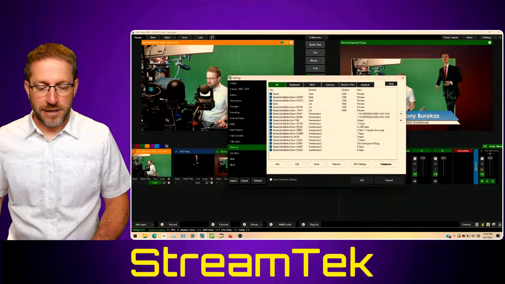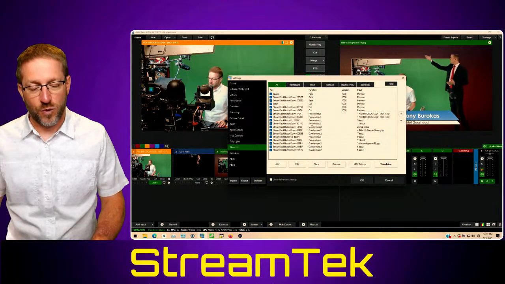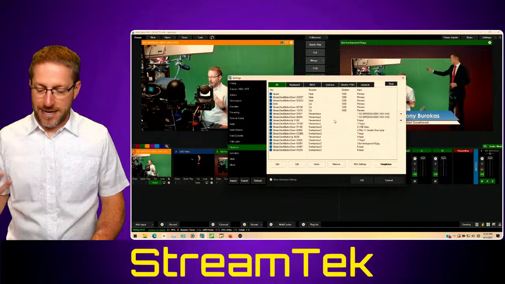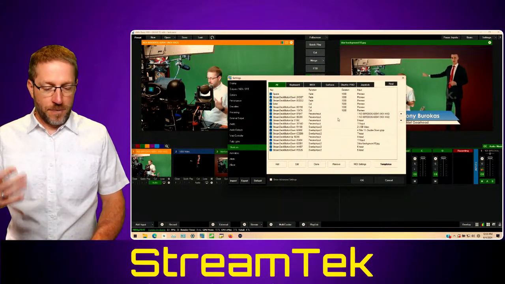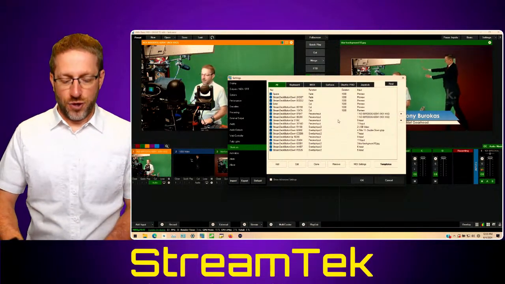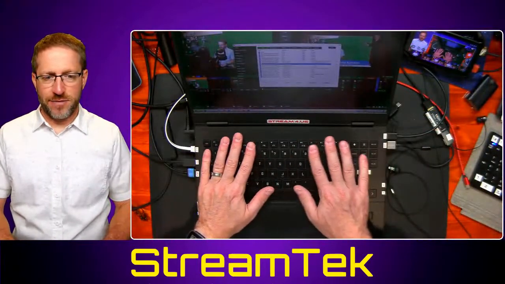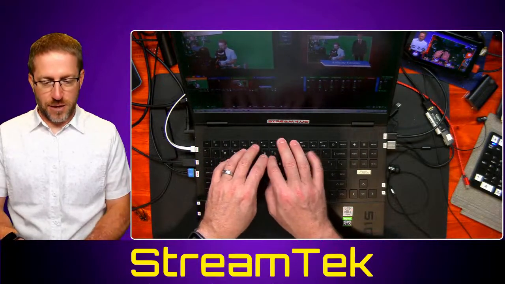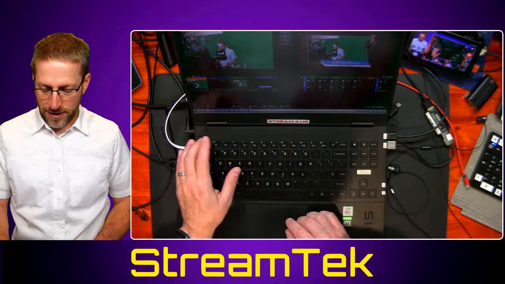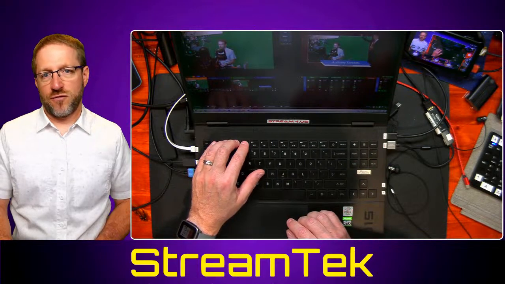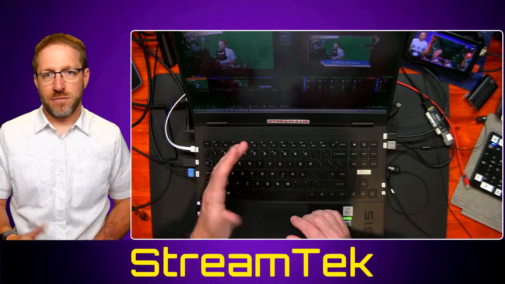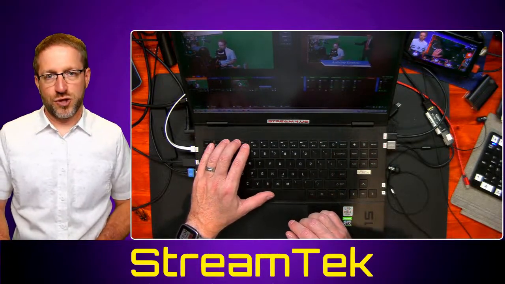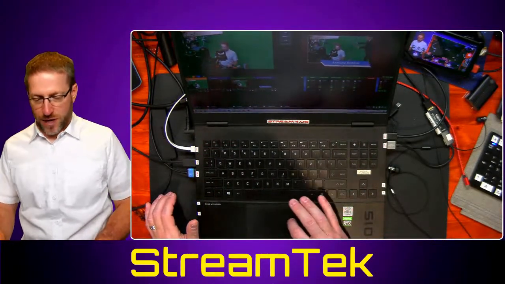Shortcuts. This is where it actually pulled shortcuts from when I had them set up for another show. But if you have an Elgato Stream Deck or anything else, I just did a show where the keyboard doesn't do anything. Your computer keyboard doesn't do anything in vMix while you're actually in the show part. You could type on the keyboard, it doesn't do anything. So what I did was I assigned my function keys 1, 2, 3, and 4 to be the 4 camera inputs and the space bar to be cut. So I was able to go 1 cut, 2 cut, 1 cut, 3 cut, and be able to do the show that way without having to move my cursor around on the screen.